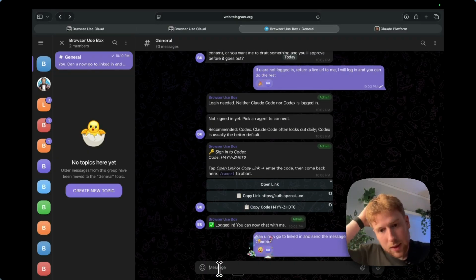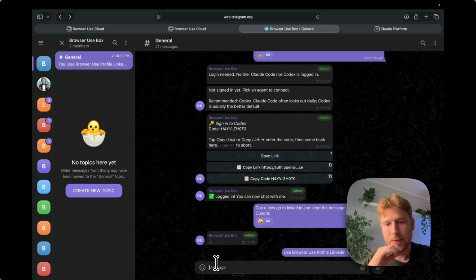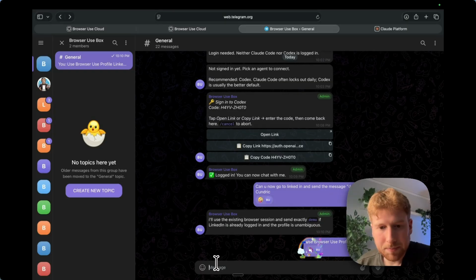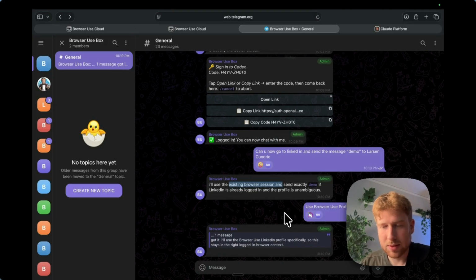And as a follow-up, use browser use profile LinkedIn for that. Okay. So it says now I will use the existing browser session. That's fine. We like it.